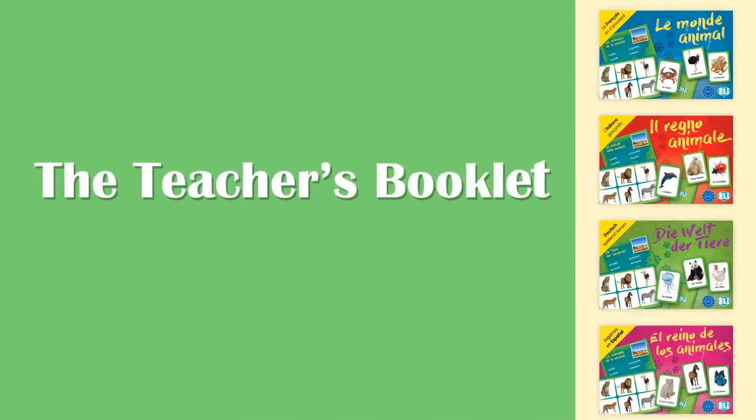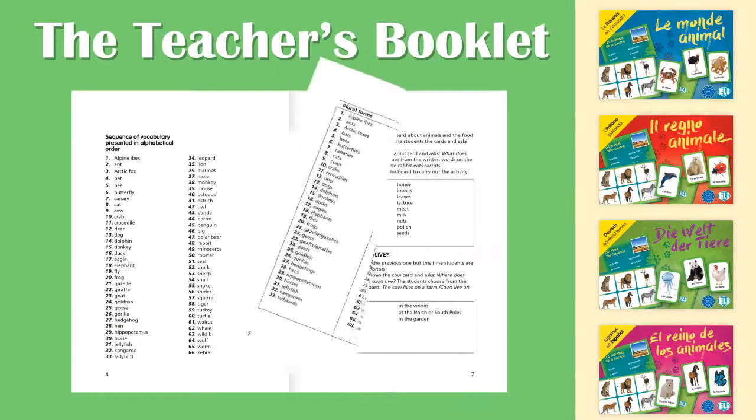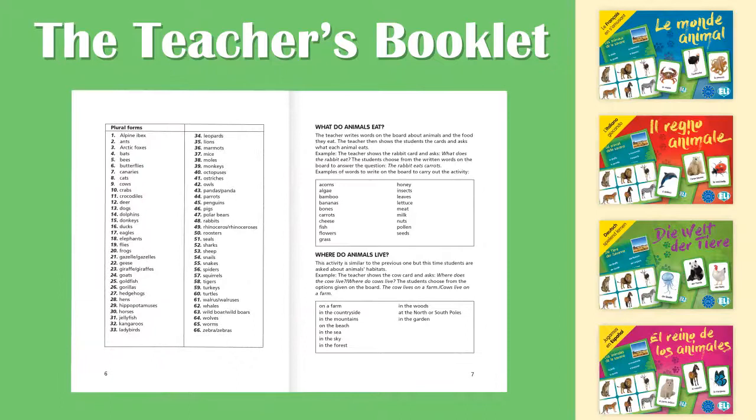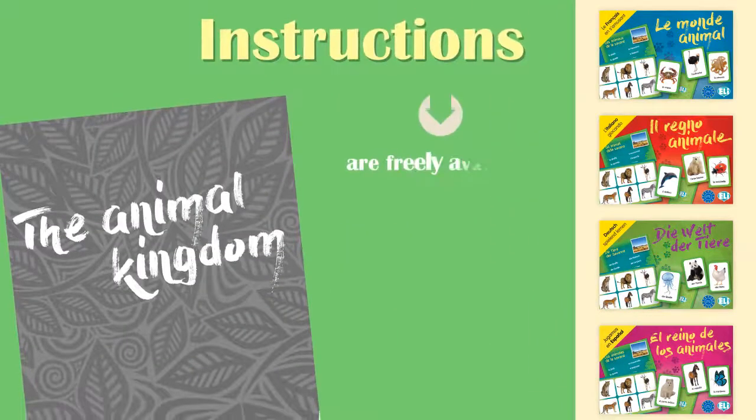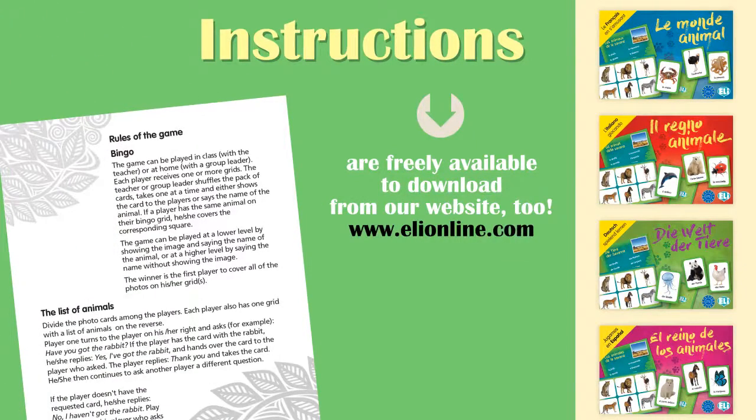The teacher's booklet provides the list of all animals presented in the game and extra game ideas with a CLIL perspective, such as what do animals eat? Where do animals live? Very easy instructions accompany the game and are also downloadable from our website. Are you ready to explore the Animal Kingdom?